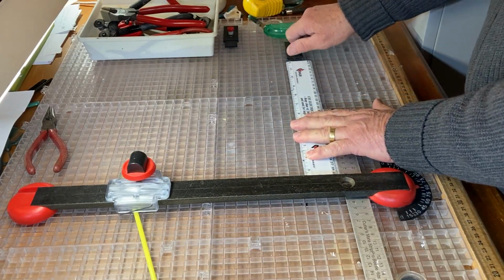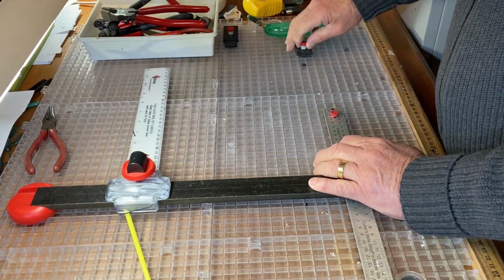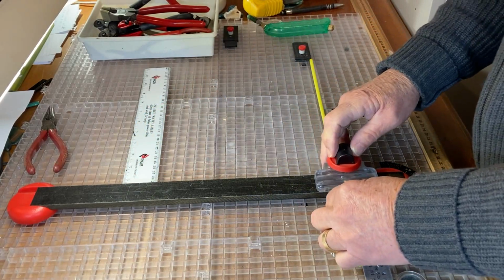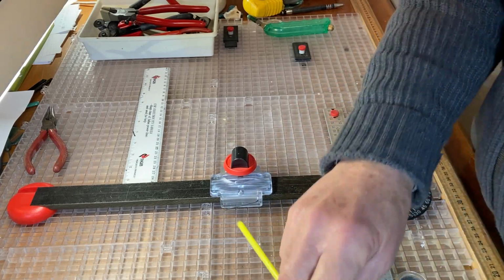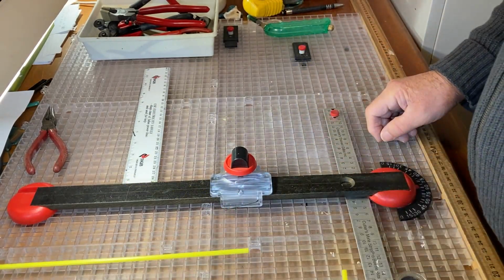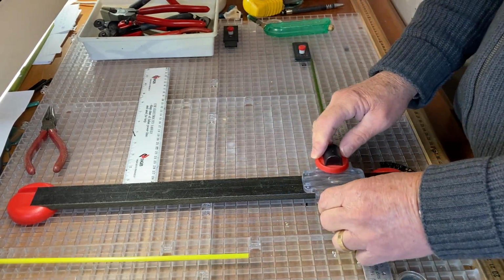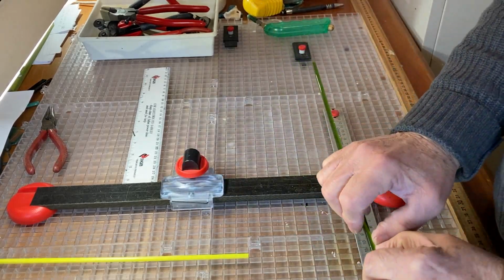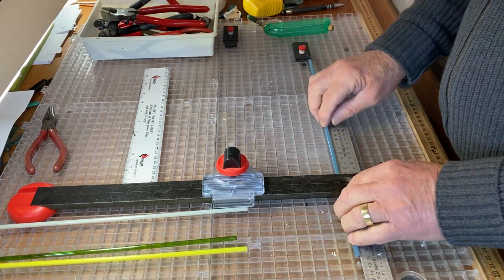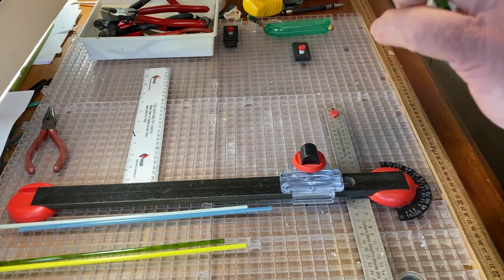So I'm just going to set this to 30 centimetres, which is what my sheet of glass is. It's 30 centimetres long. Just move that a bit. And let's see how this scores and snaps. So I'm going to use this little thing here. See the score. I can't even see the score. There it is. Well, that's all right. So I'm going to go through and score and snap all these at 30 centimetres. Can't see that one.